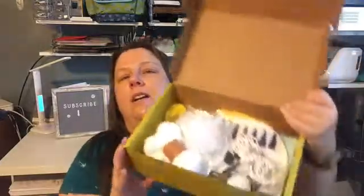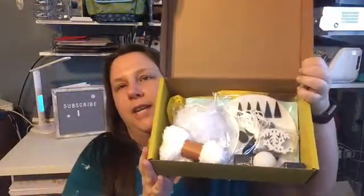Alright, so I take those out, and here are all of our projects. Oh, I love these boxes. We did one in January, as you know, and just love them. I love spending the time with the kids and doing the projects, and they have most everything that you need. Of course, sometimes when it tells you you need scissors, they're not packing that. They assume you have it. But it's fun. We both have fun.